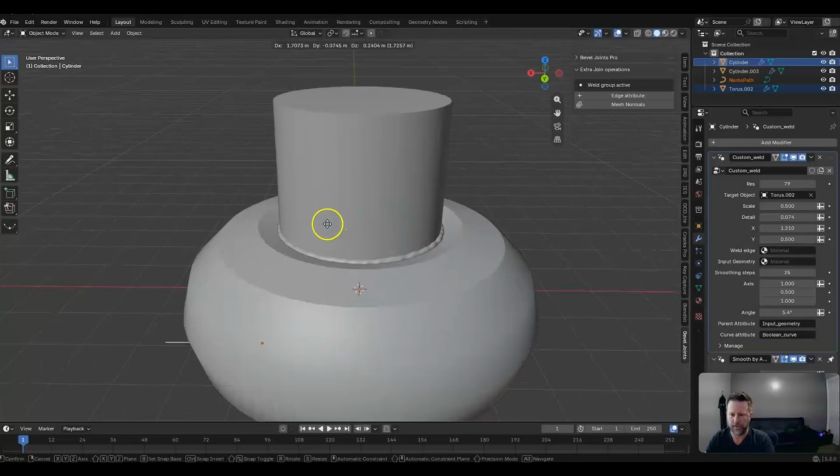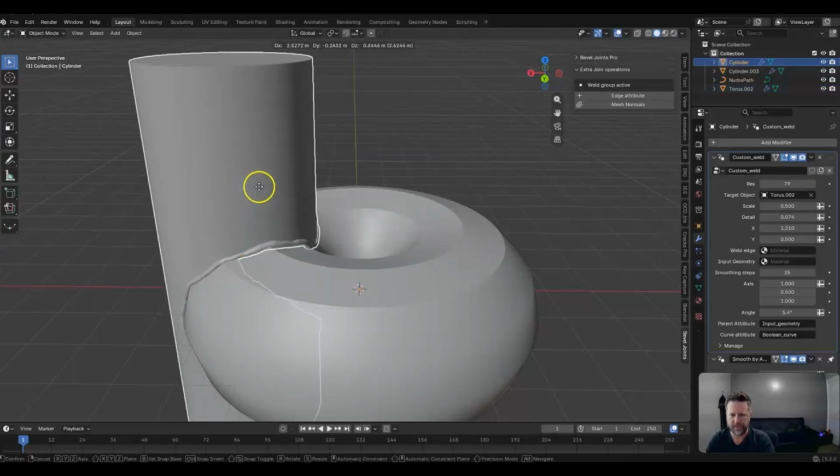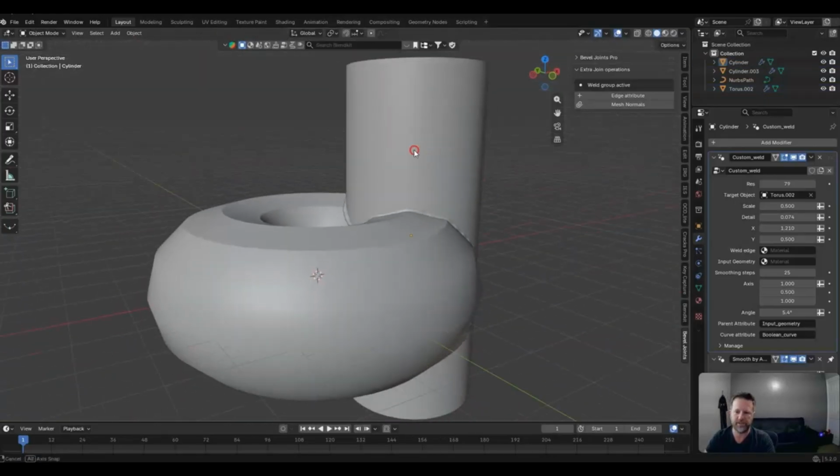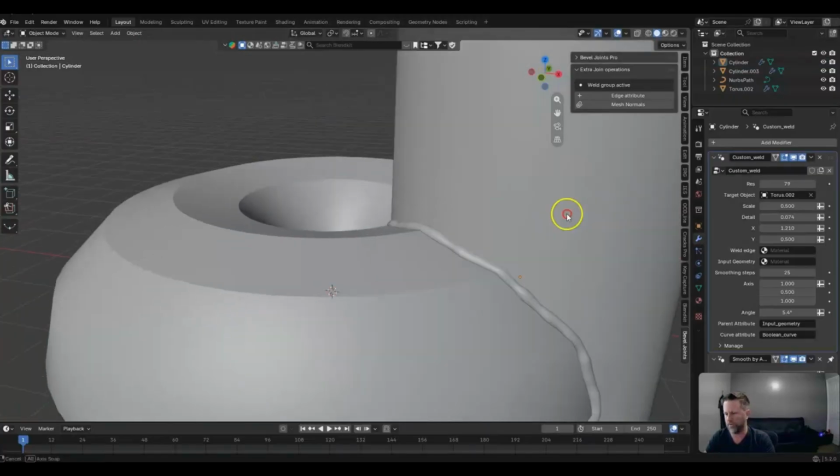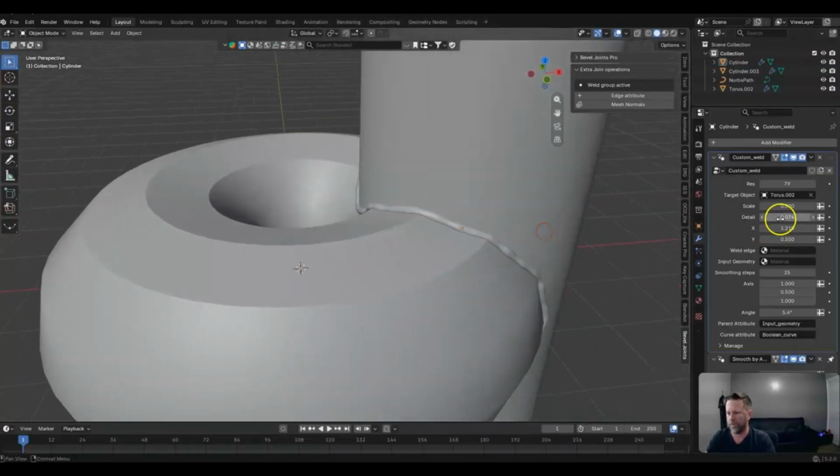What it's going to do is give us a procedural weld. So now you don't have to actually have that object necessarily adhere specifically to one place. And you can change your weld, and this is where you'll have all of your scale controls. You can kind of practice, if you will, how this looks.